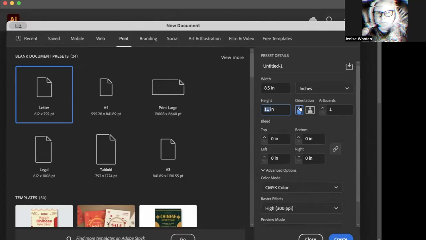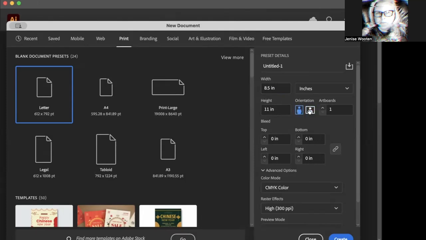Whenever you deal with printers, they always say the width first. So if you were to say, I want an 8.5 by 11, but you really wanted the other way around, you wanted something that was 11 inches wide and 8.5 inches tall, they will make it the other way. They'll go with 8.5 as being the width. So just remember that little quirk that they have. And know that whatever you say, the first number is going to be how wide it is. And it corresponds with the way this works too.